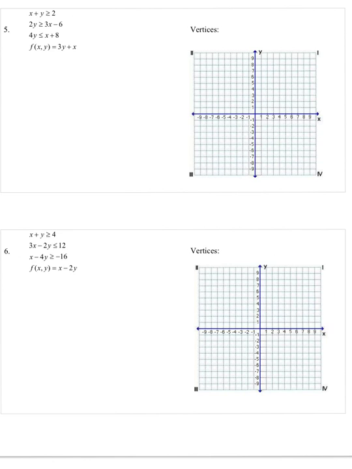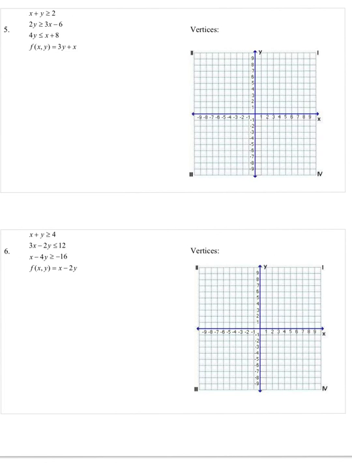Next problem I'm going to do is number 5 here. We just got done with an unbounded region example, and on those you either have no max or no min. Now on number 5, we're going to look at what happens when we get a bounded region. You'll see why we call this a bounded region in a second. So again, we're going to have to get things in slope-intercept form.